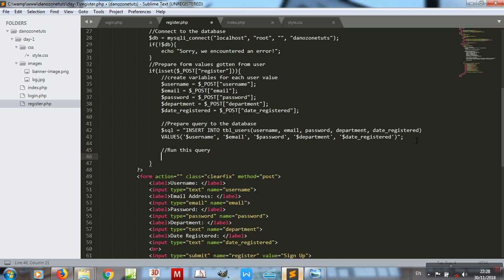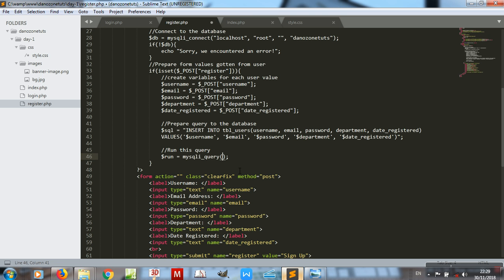Okay, now the next step is to run this query. I'm going to do that with a variable. I call it run. You can call it anything. A variable can be called anything at all. Most importantly, you use a name that you can easily understand if you come back 10 years later. So the PHP MySQL function for querying a database is called mysql_query.